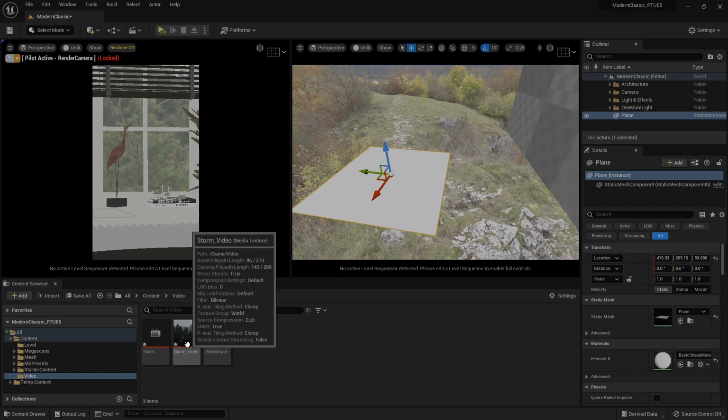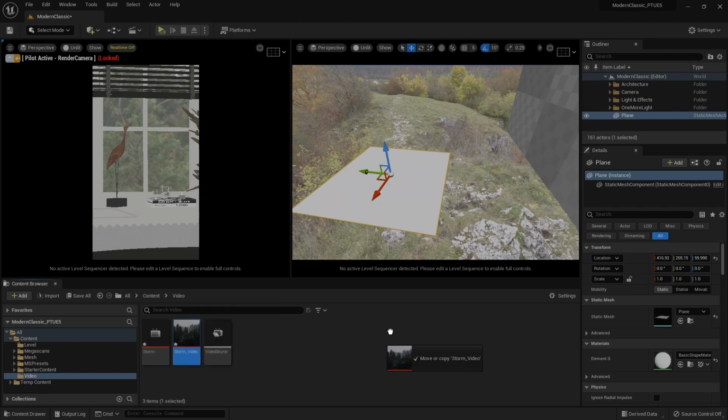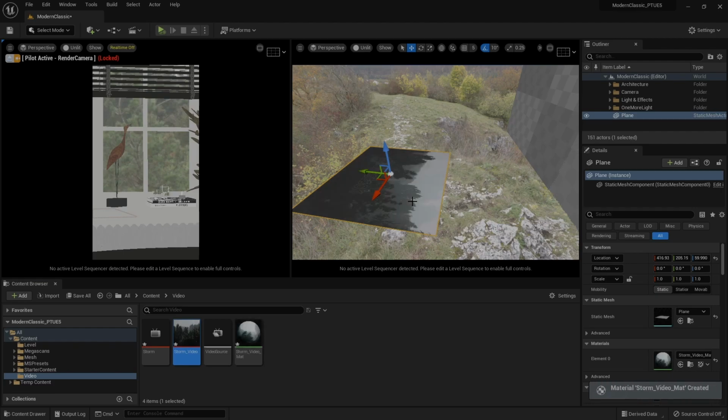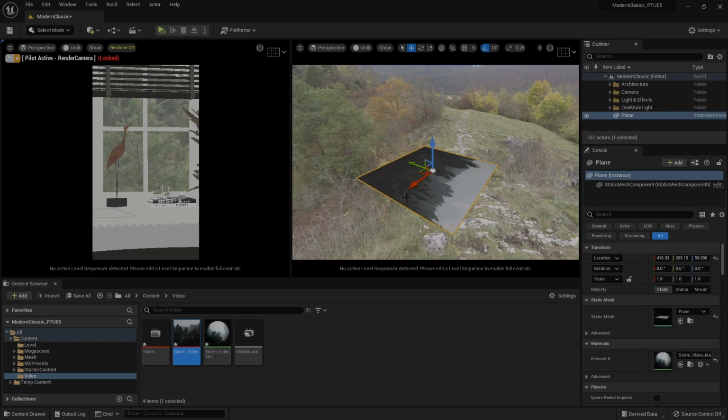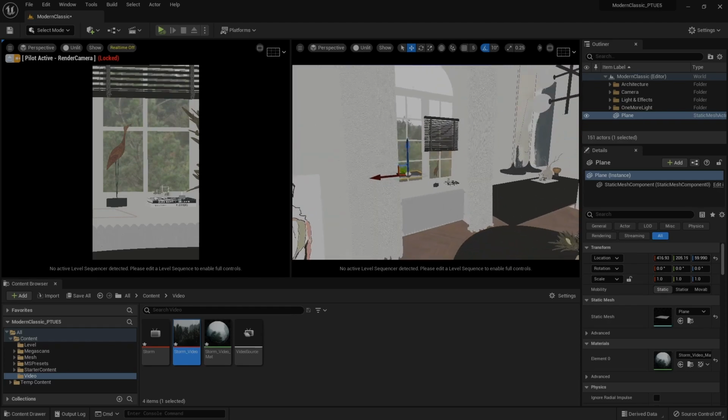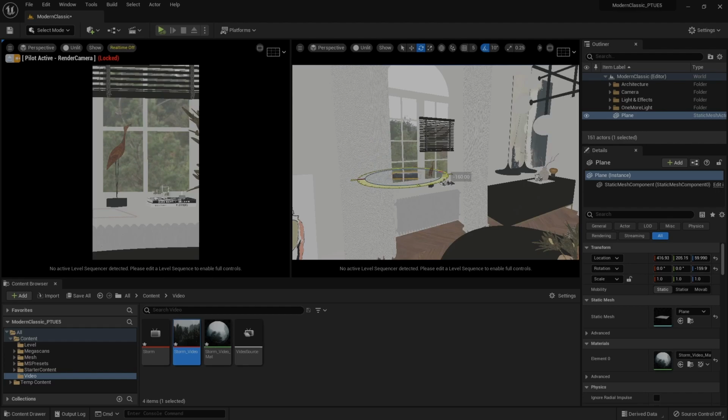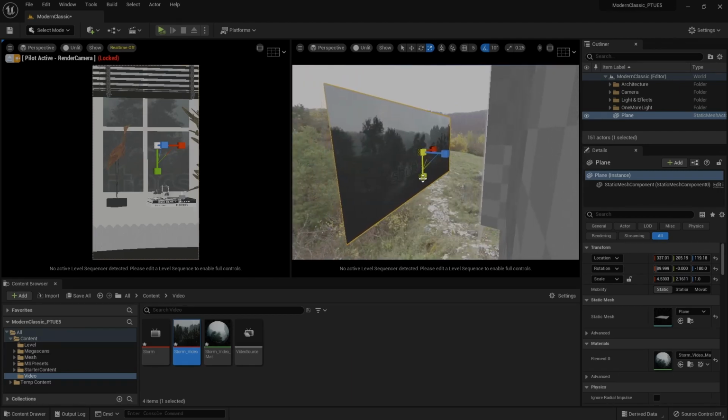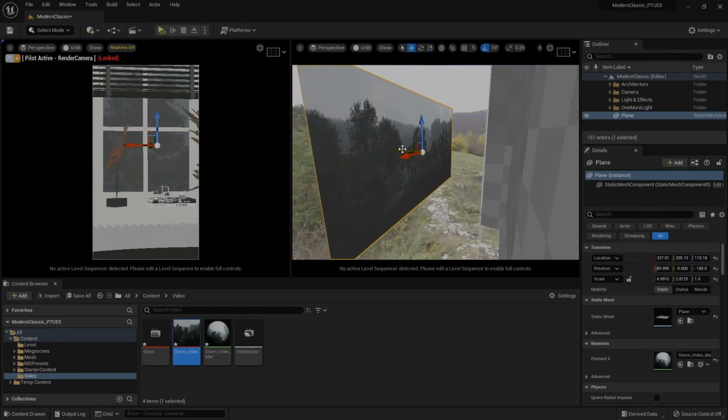Now, let's drag and drop the created media texture asset onto our plane that we just created. You will see it automatically creates some material for us. With our material created, let's make sure our plane fits into our camera viewport here on the left. So I'm going to rotate it and make sure it's leveled perfectly. I'm going to scale it up and then give it the appropriate size so my video doesn't look stretched. I'm going to make it slightly bigger and further away so I can crop out the Shutterstock.